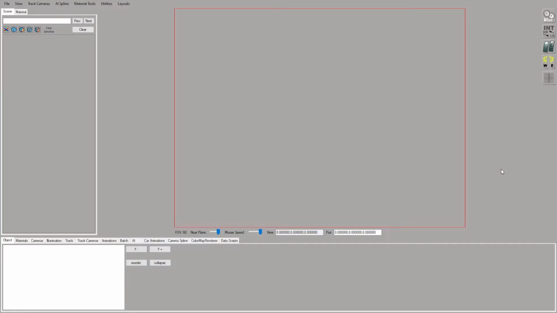Okay, now that you have KS Editor open, you can find that in your Assetto Corsa installation folder. It just says KS Editor. Open that, make a shortcut on your desktop if you have to, since you plan on making more maps, that way it's easier to find. Then you're going to hit File, Open FBX, and we're going to go to that Blender folder in our Assetto folder that you downloaded, and we're going to go to that file that we just exported, the AC Gymkhana FBX, and we're going to hit Open.